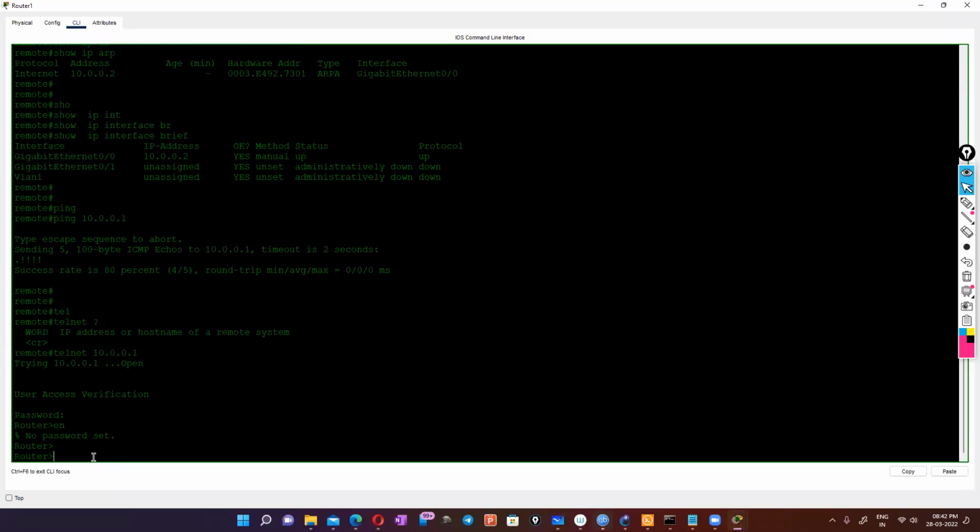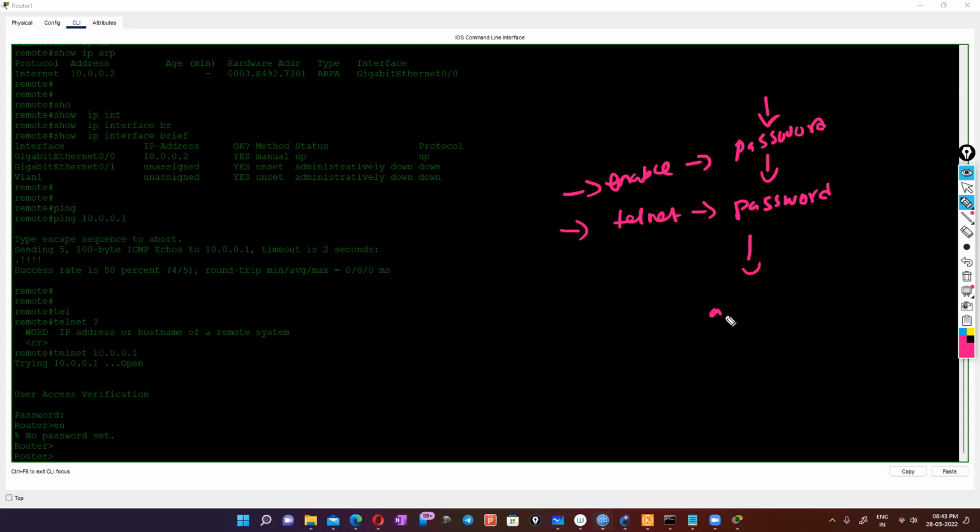You see this now. Two things. First, I got a connection. I got a Telnet connection because I'm trying to open a Telnet connection and it's open and I can log in the device. But the basic criteria for the Telnet connection is that your Telnet connection should have a password. And to log into the enable mode, the privilege mode, you should have a password in the middle. So 2 passwords. Only then you can access the device.